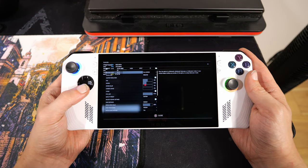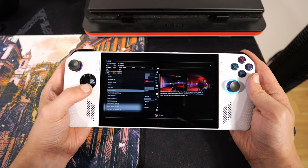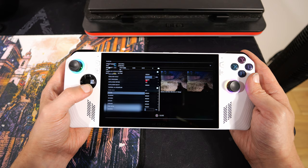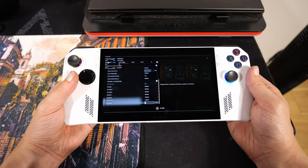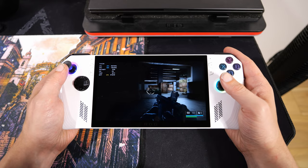Let's move on. All right, down to medium at 720p now, which isn't really 720p anymore because they have it at 80% render scale, but here are the rest of the medium settings. And now, why don't we go ahead and hop back to the game. All right, medium graphics settings now.